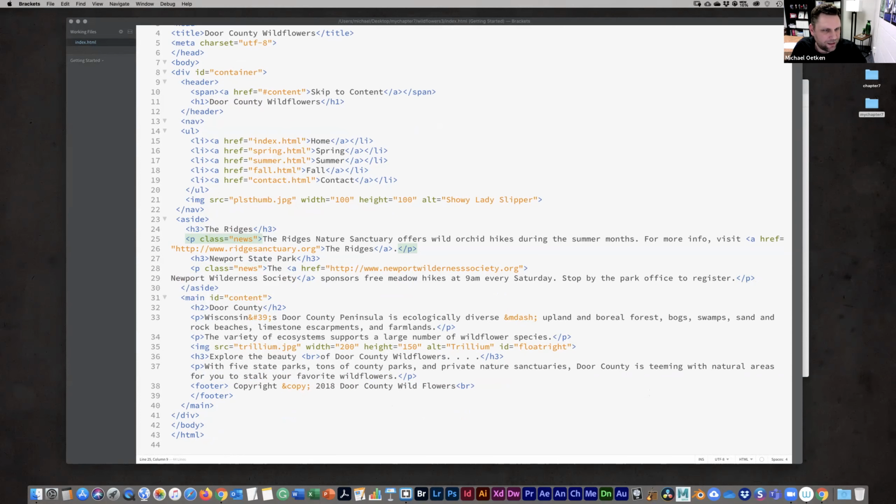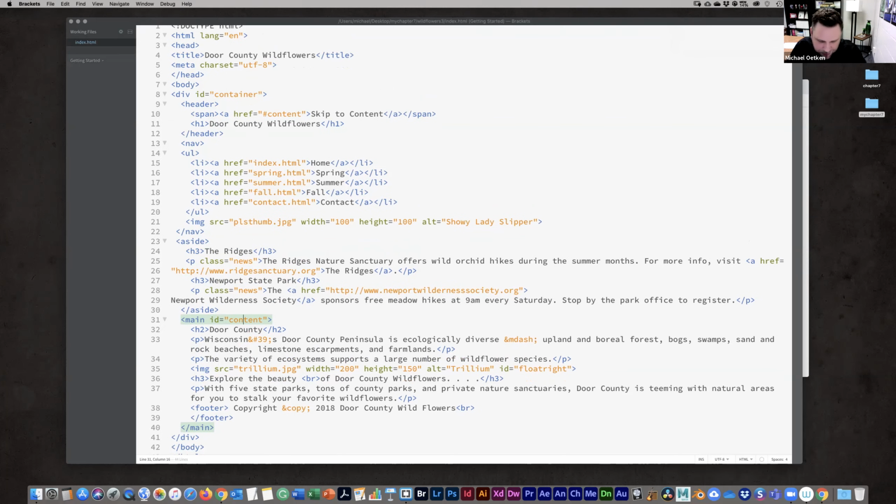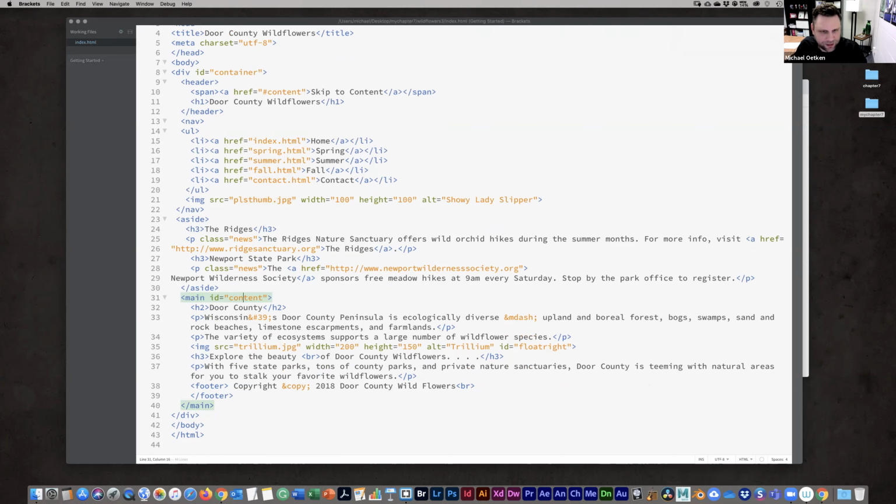And so here's that content for the main section. So this is just one of those fragment links up there, the skip to content. Okay, so all the HTML is ready to go. We got that all set up. One other thing to pay attention to is we have this image right here, Trillium, that's floating right, okay?